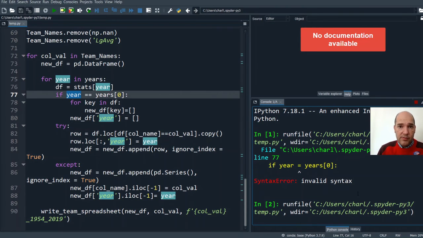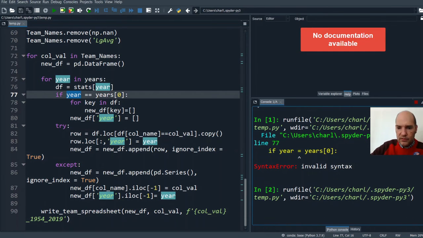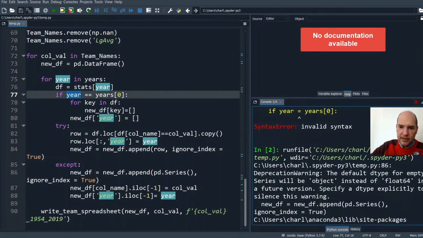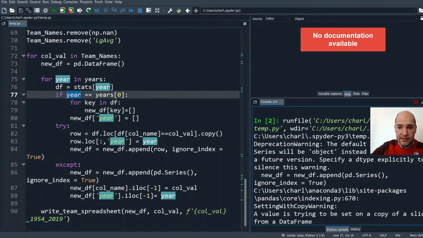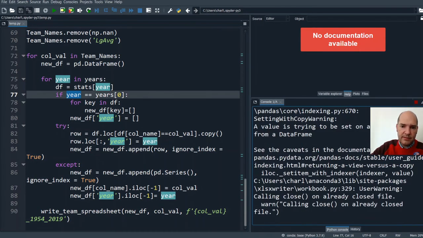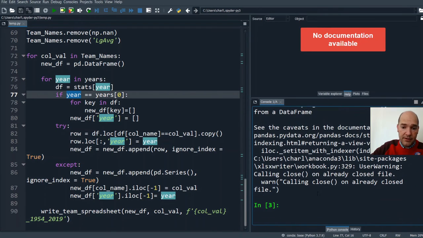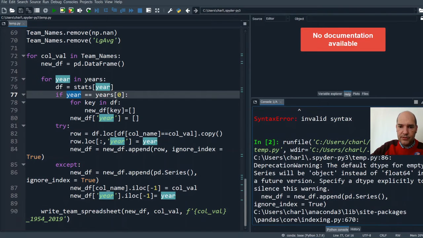And it takes a little while because it's creating whatever number of teams there were over those 66 years. It's creating a spreadsheet for each one. But once it's done, it will give us some indication of that on the screen here. All right. So it gave us a few warnings, and that's okay. Some of that probably has to do with the way we defined our new data frame, but it didn't give us any errors, and it came back to this new heading here.